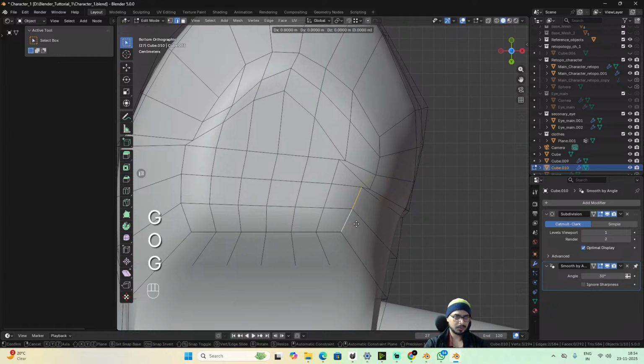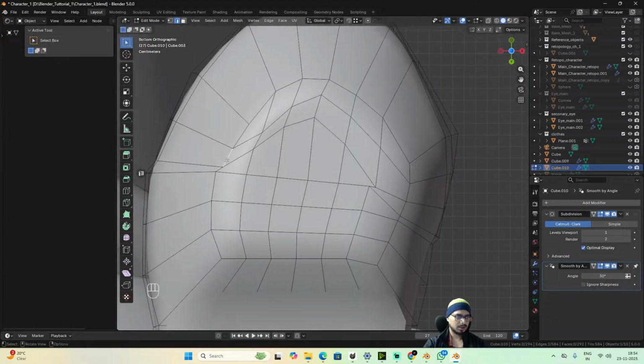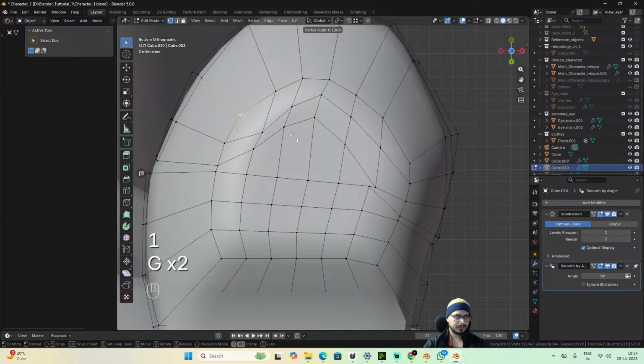Okay, so I'll turn off proportional editing and move these edges back, and even this one, just reshaping the base. I'll move this vert backwards.